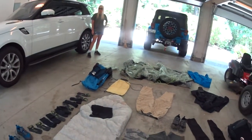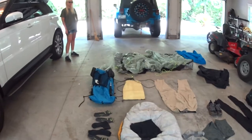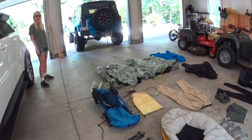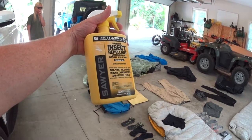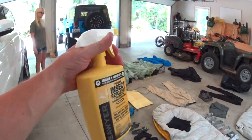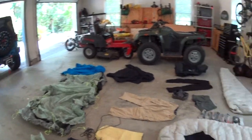So that's kind of the process here — it's going to take about two hours, we're going to flip all this over, and then we'll be ready to pack up for our upcoming hike. We just wanted to show that to everybody. This stuff can be found on Amazon, but the main ingredient you're after is that Permethrin — I'm not sure I'm saying it right — but that's the ingredient that really fights the ticks.